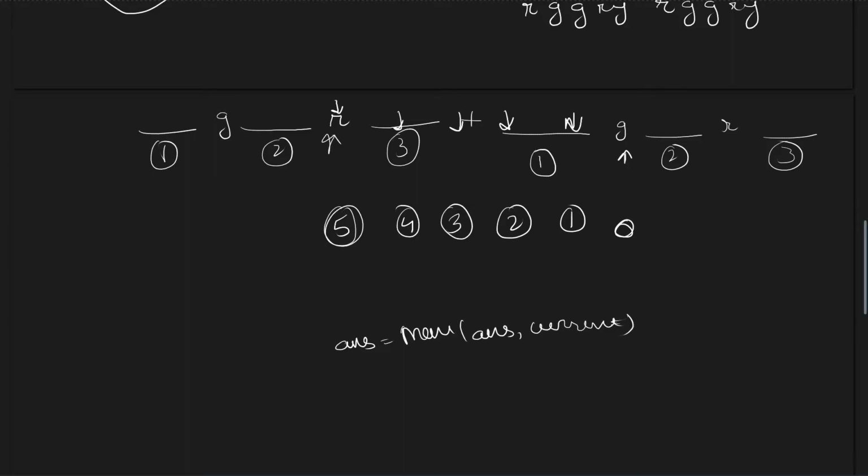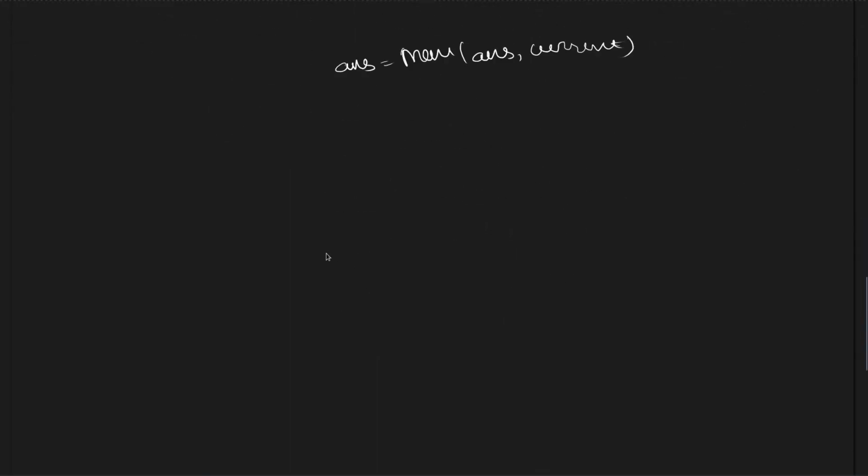So I can just start traversing from the right, and as soon as I find G, my current distance would be 0, and then I start moving left. When I'm moving left, I'm incrementing my current distance by 1 whenever I take one step. And as soon as I find my character R, for which I need to find the answer, I can update my answer as the maximum of answer comma current. Now, what do we have to do for this particular R? We cannot do anything for this particular R, so we can just set that there is no valid answer for it. We can just set it to minus infinity, right? Because even if we set minus infinity for this, we would eventually get our answer for this particular R, which are both the same in this case, right?